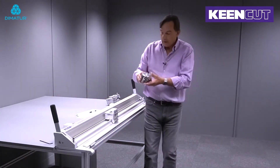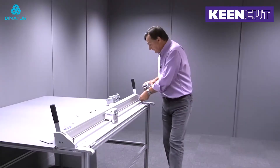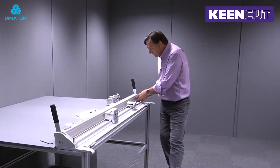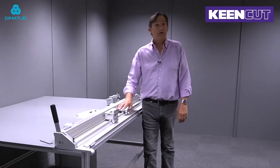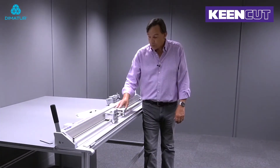The rocker head here has the same shape handle as the simplex. That shape handle has been around for many, many years and is very well liked by a lot of people because it is comfortable and fits the hand. It uses a medium duty blade to cut most general purpose materials — banner material, PVC, thinner PVC foam board and most other lighter weight materials up to 10mm deep. It also cuts ACP.